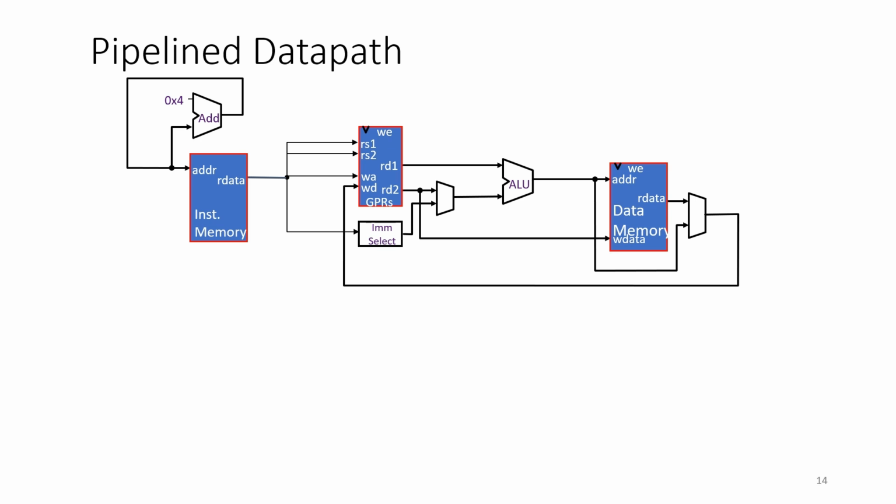This data path is capable of executing one instruction every clock cycle, but the clock cycle is determined by the longest combinatorial path through the data path. The longest path most likely occurs at the store instruction as illustrated by the red lines here. This limits the performance. Pipelining is a technique where we execute instructions like on an assembly line.